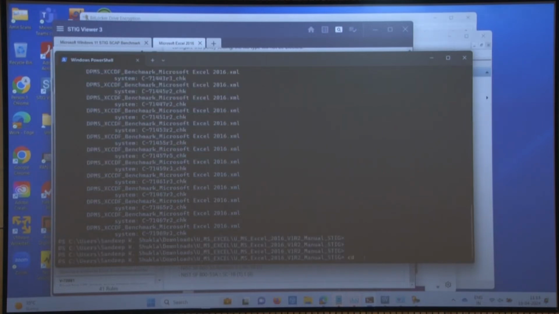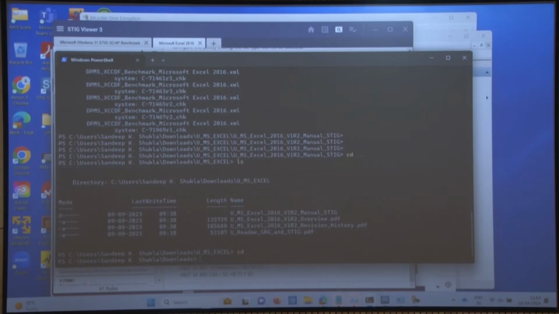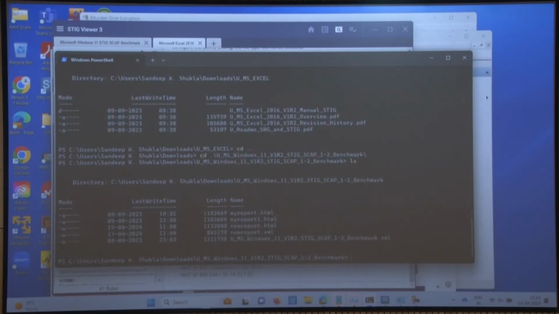So now how do I do the checking, right. So I go back to the one where I have the benchmark for Windows 11. This is for a specific version.